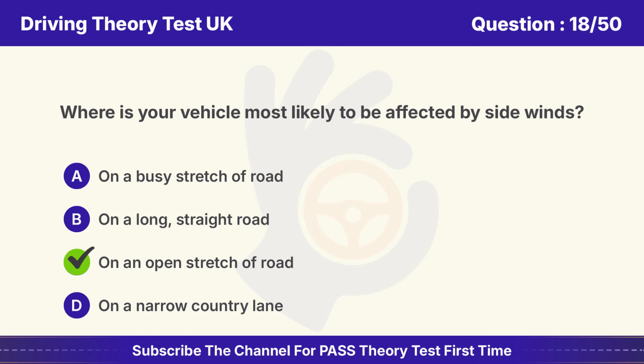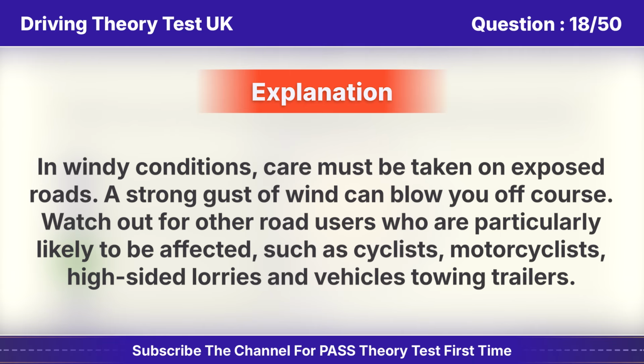Answer is C. On an open stretch of road. In windy conditions, care must be taken on exposed roads. A strong gust of wind can blow you off course. Watch out for other road users who are particularly likely to be affected, such as cyclists, motorcyclists, high-sided lorries, and vehicles towing trailers.